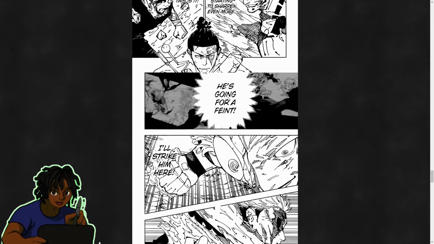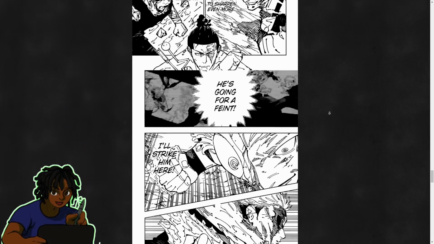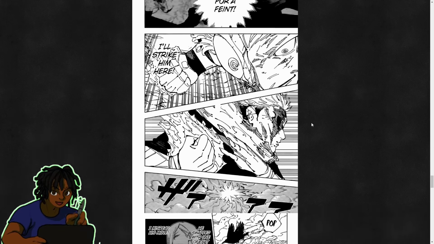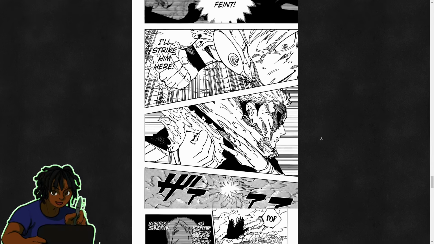And Sukuna was there at the time, so it makes sense for him to expect that. Then Sukuna goes there and tries to strike him here. And I believe if Sukuna was actually able to hit Yuji there and guess right, this probably would have been a Black Flash because of that focus he got there. And then Yuji comes out and tries to attack as well.